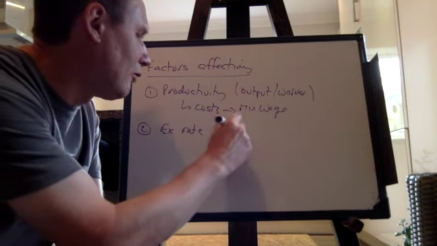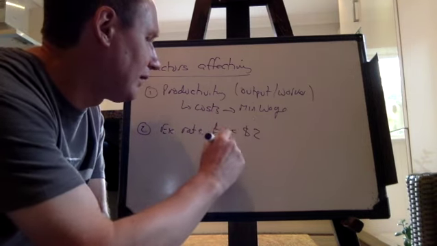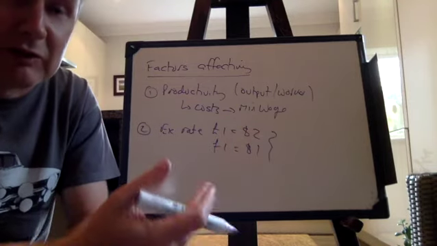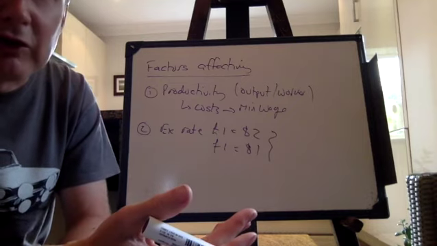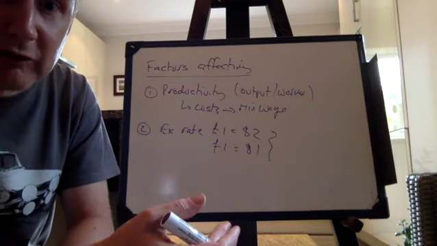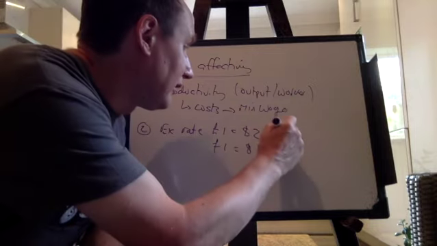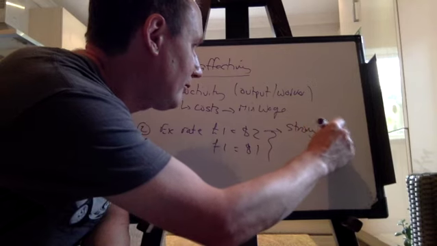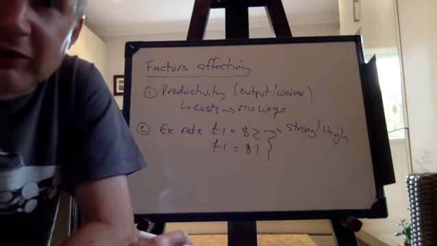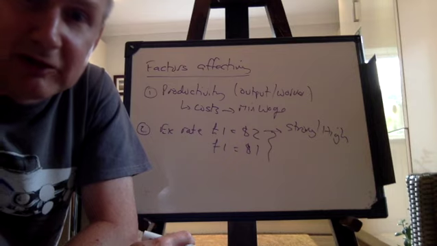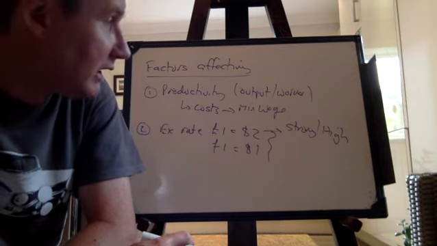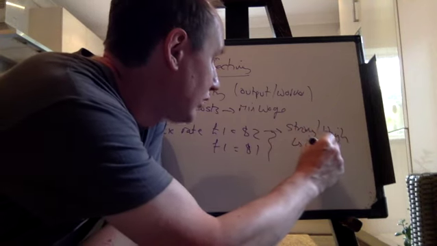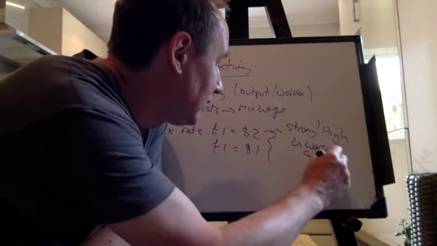So if £1 equals $2 or £1 equals $1, the impact of that is going to affect whether or not Americans can afford to buy British goods and whether we can afford to buy American goods. Here, where £1 equals $2, we say the pound is strong or high. It makes it very cheap for me to go to Disneyland, but it makes it very expensive for an American student to come to Doverbrooks. So when the pound is strong or high, that'll tend to lead to a worse current account, generally speaking.